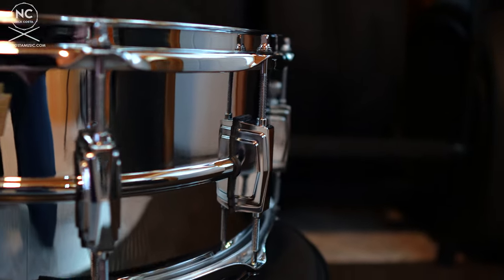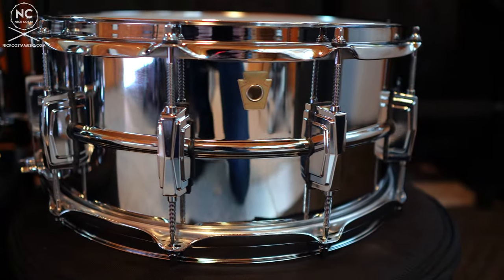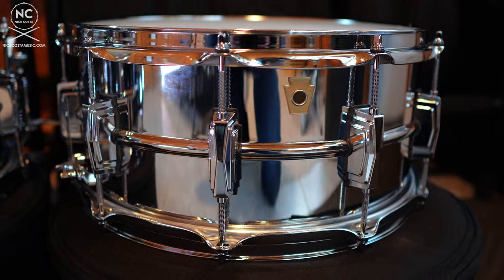This is a seamless chrome over brass shell, it has 10 double-sided imperial lugs, 2.3 triple flange hoops on the top and the bottom, Ludwig's P88 AC throw-off, and the standard snare wires that come on every Ludwig snare drum.